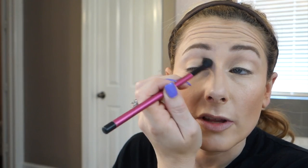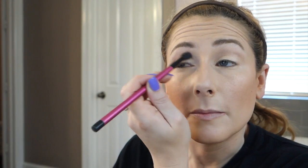Okay, in with Wedge. This is just one of those easy, no-brainer shades. I love it. This is a Soho London brush that I got at Walgreens. I don't know if you can still find it. It's sort of a dupe for the 224 from MAC, but 1,000 times better because it's soft. My MAC 224 is itchy and scratchy.